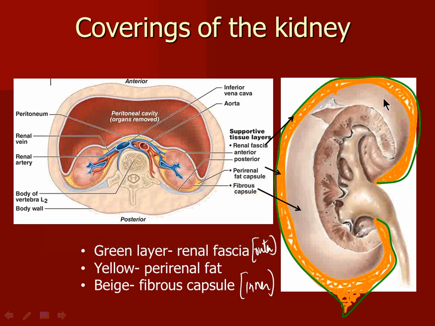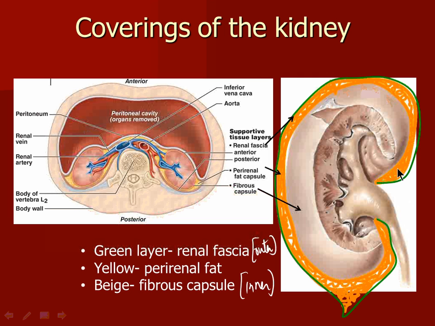This is when you're looking at the kidney in a longitudinal section. Imagine if you took a section through the abdomen at this part, you can see the kidneys lying on the posterior part of the abdomen. This layer which surrounds the kidney, covering it, is the fibrous capsule. Outer to that is the perirenal fat. And then the outermost layer would be the renal fascia. Okay, so you have three coverings, and they help it.